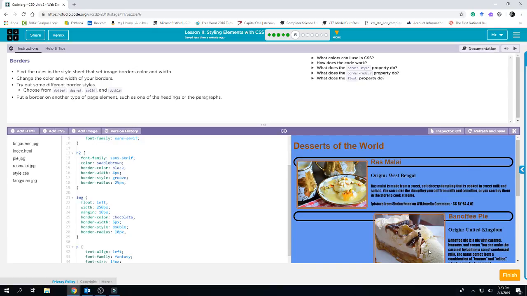Okay, so I've got that border there. Would be nice to be able to kind of cut it off where it's in that space, but that might be something that we find out how to do later. Okay, so I had to add in all of those different things: border color, width, style, radius. Don't have to add in all those things as long as I have the border style and the border width. I'm pretty sure you would get a border to appear. You need whatever the width of it is. Actually, even just the width, you might get one. But so add in those different things and go ahead and press finish.